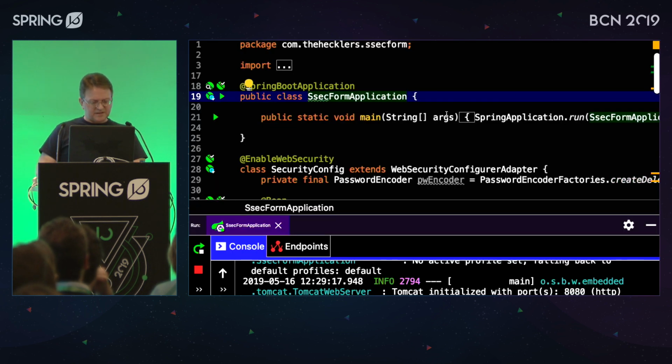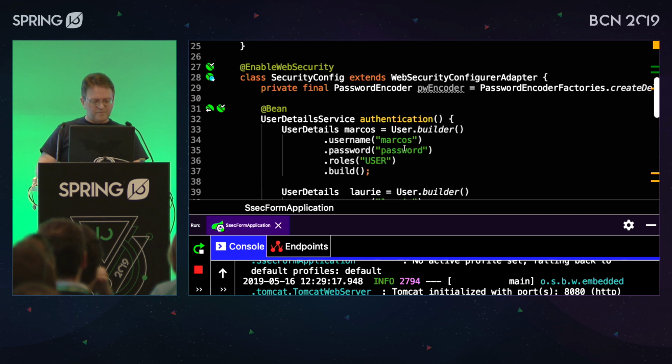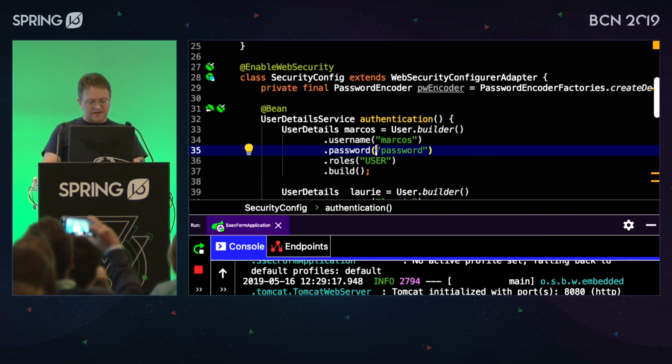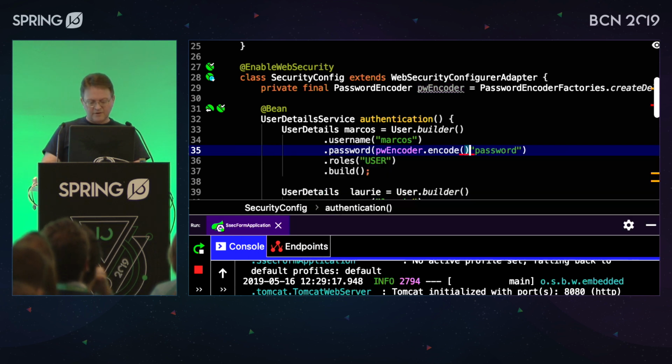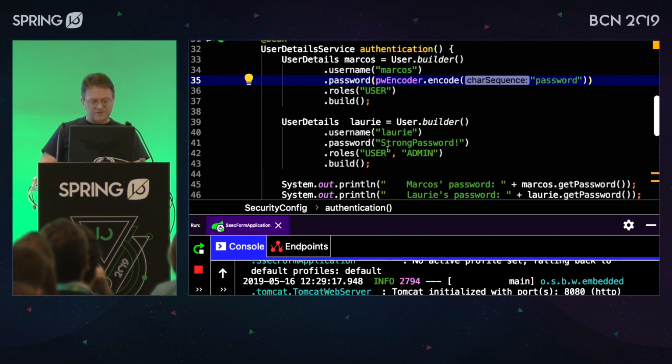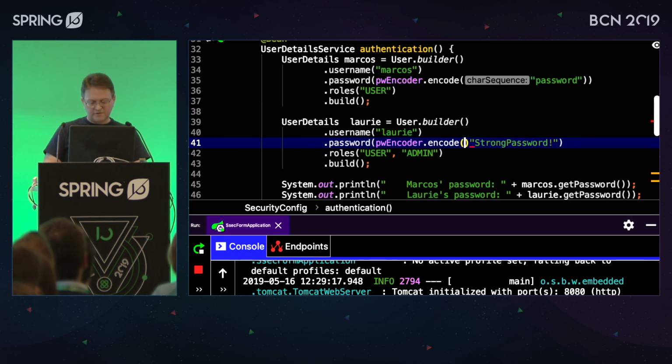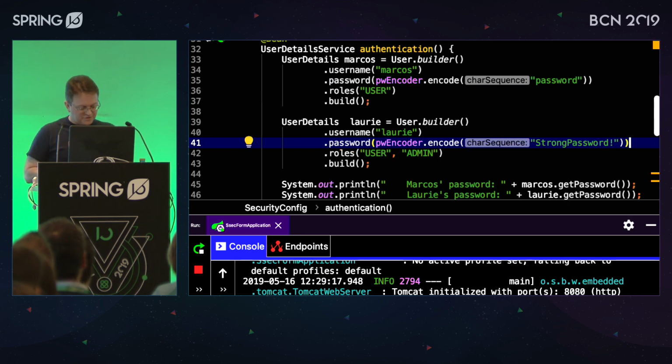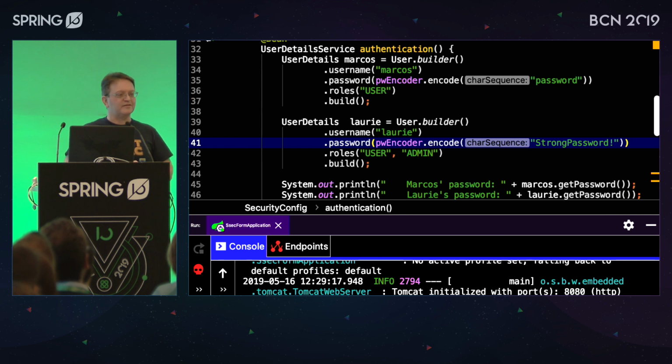So we need to, let's see, back here, there's our encoder. So what I want to do at this point is just take my encoder and do an encode, and we'll encode our passwords here, and we'll try it again, and we'll see what we get. Dot encode, oops. And now we should be a little bit better off than we were a moment ago.